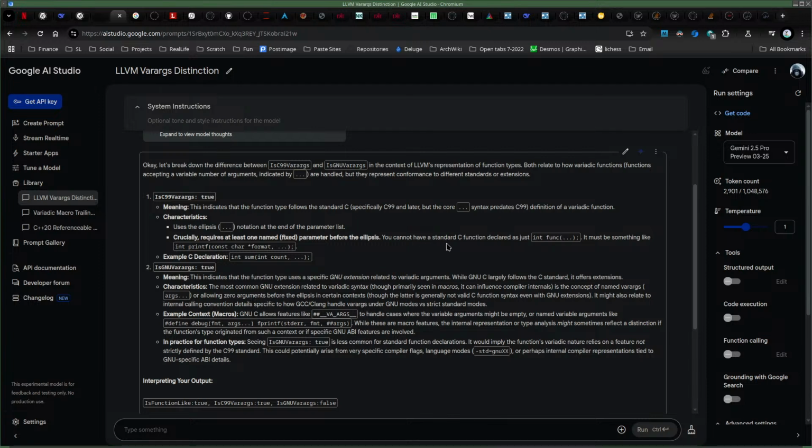You cannot have a standard C function declared as C function. We talk about macros. Yeah. Huh? I think we are not on the same page here.